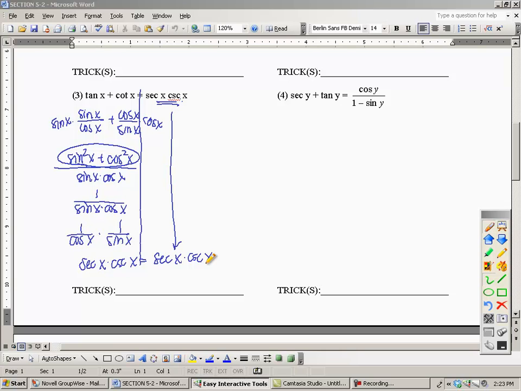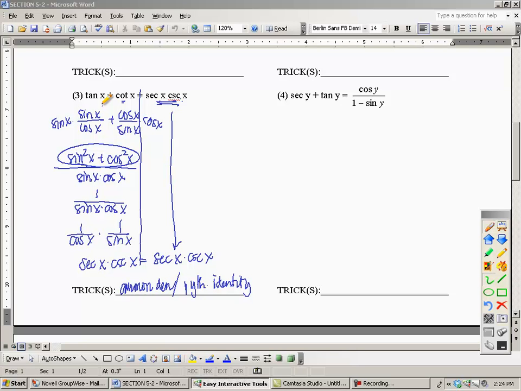And so you end up getting, again, I guess, I don't know, tricks. We had 2 tricks. Again, we did a common denominator, and then we also did the Pythagorean identity. And you're kind of using both of them the whole way through on every single question you do. But the biggest thing is, look, if this is in terms of sines and cosines, it may be easier to go back and put everything in terms of sines and cosines also.